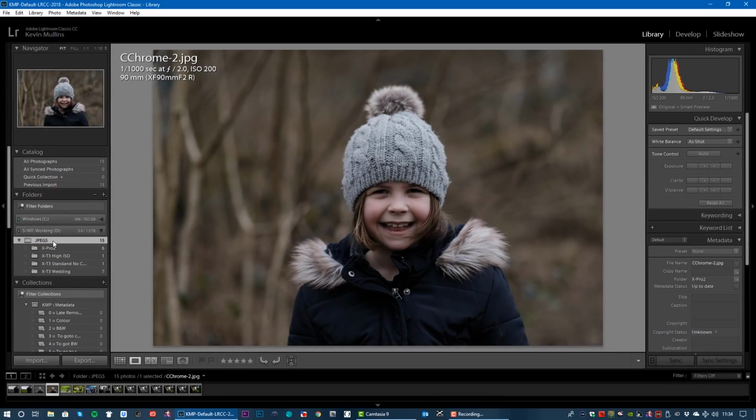Today I am going to go through my JPEG workflow for my Fujifilm files, although most of this will actually apply to any camera that you use, whether it's Fujifilm, Canon, Sony, Nikon, whatever, it should all apply still. However, this is the JPEG workflow that I use when I'm shooting JPEGs.